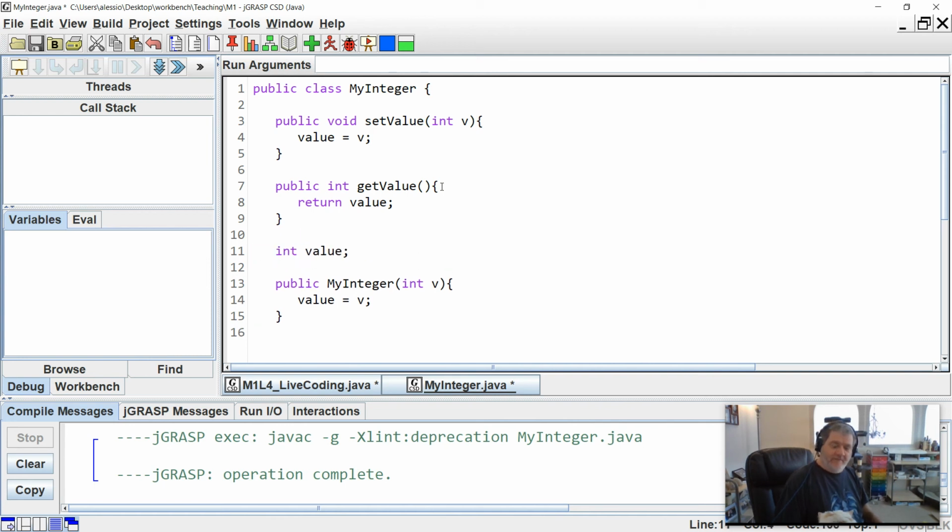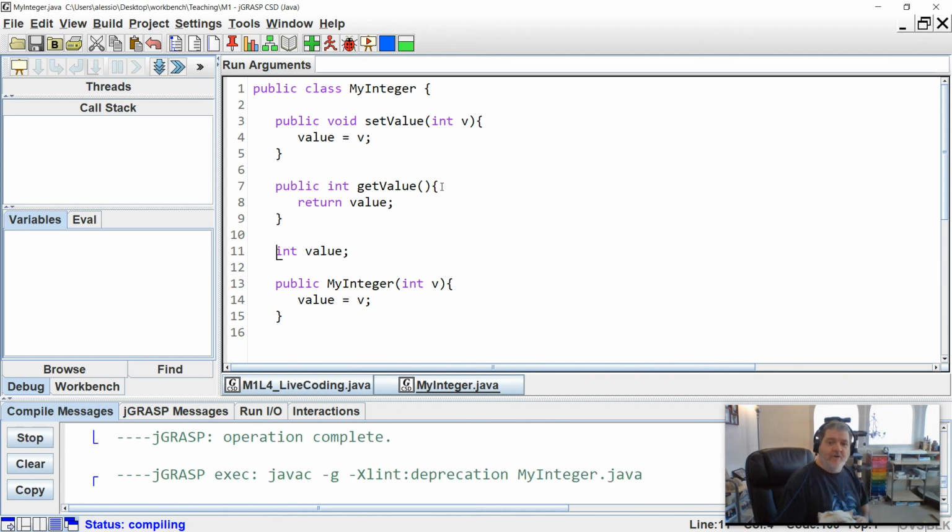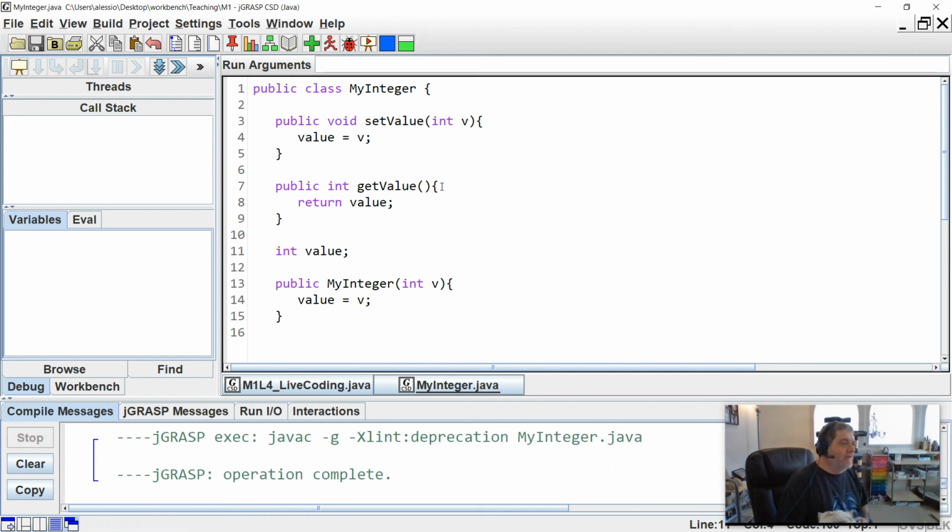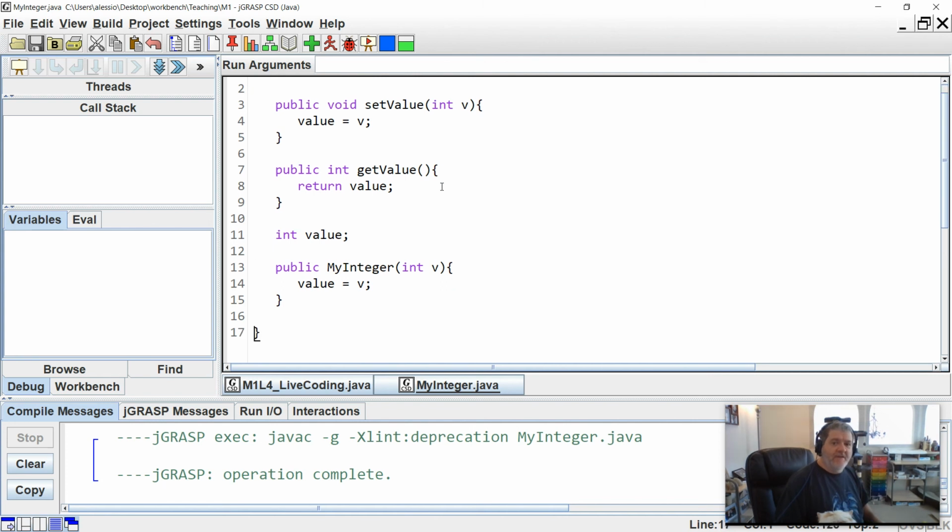I could shuffle those things around in the class and then compile, and it's still acceptable, okay? So inside methods, the order of the instructions matters. But when you declare, all that matters is that by the time I reach the end of the class, you declared everything that had to be declared, all right?